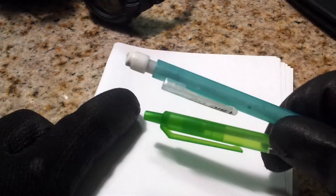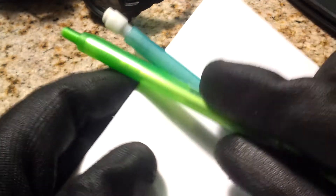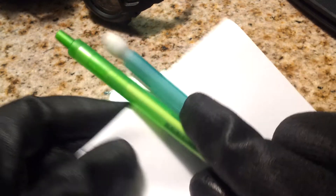Something you guys might not expect — paper, pen, and pencil. Why would you need that? You may want to take notes, count your rounds, write down how many rounds you put through your gun, or write on your paper target. This is lightweight and it doesn't hurt to have it in there. I was at a range one time and found a situation where I needed a pen — so there's clearly a need for it.